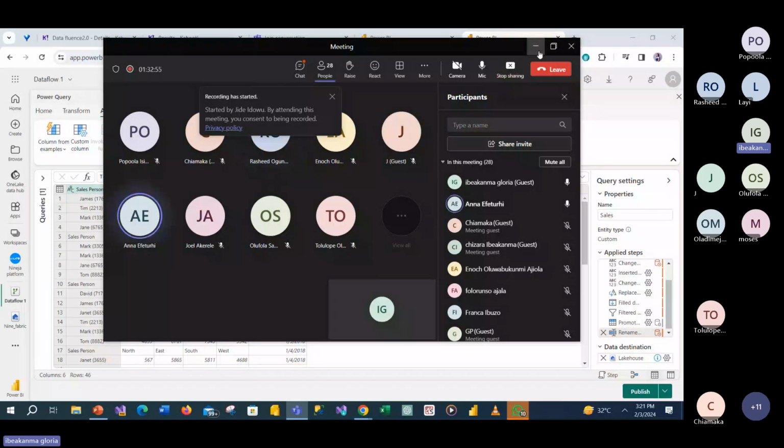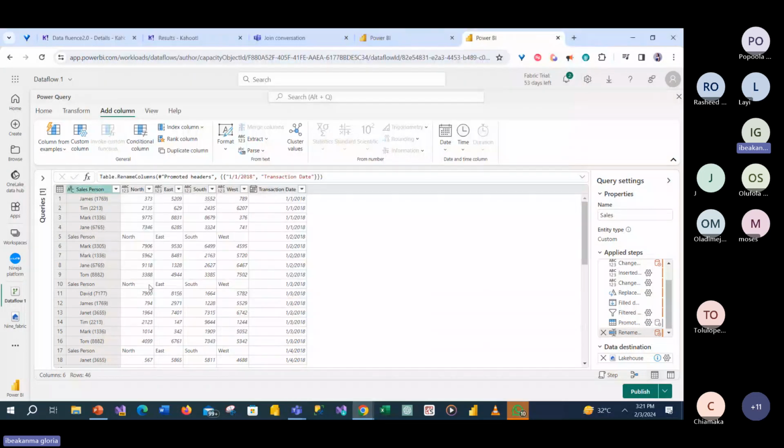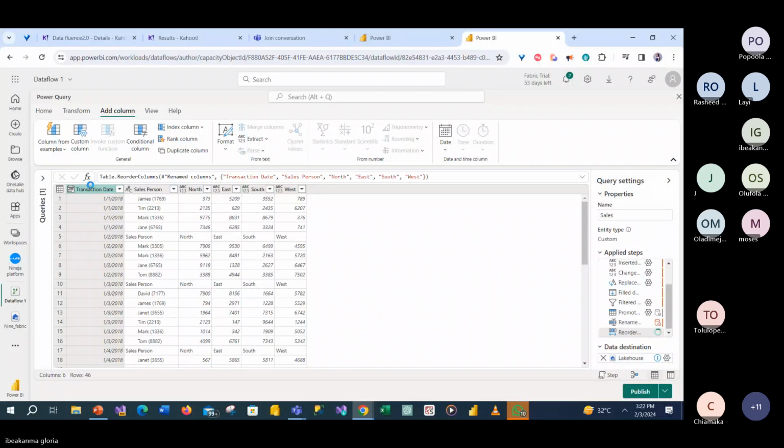So that was quite good, to leave the names and all of that. But when we look at this, I want to drag these transaction dates close to this so we can be seeing the dates. Yeah, go ahead. Someone's hand is up.